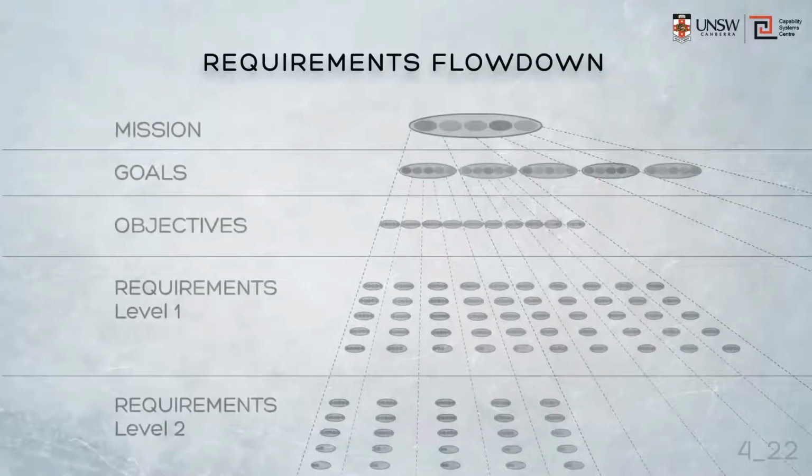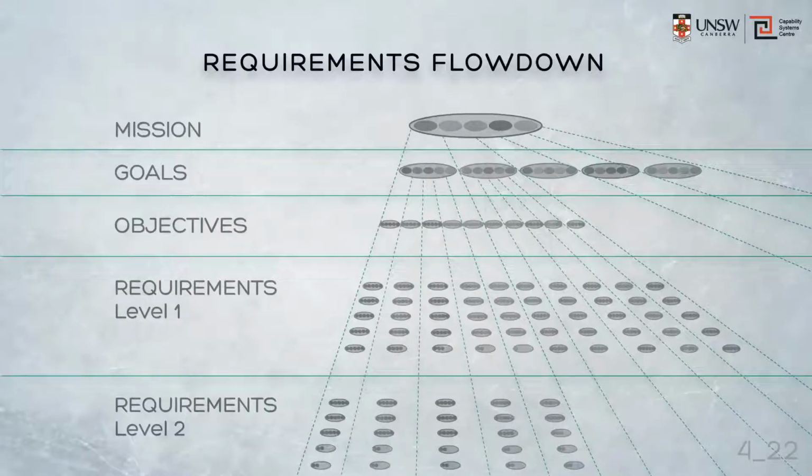The principal benefit of the functional hierarchy is it provides a very useful framework within which we can develop the requirements and then later on trace them, and that process is often called requirements flowdown. The requirements are captured in a functional hierarchy. A hierarchy is a tree. In maths we call it a directed graph. And in that tree, branches flow from the mission statement at the top down to the lowest level needs and requirements, which are the leaves of the tree at the bottom.